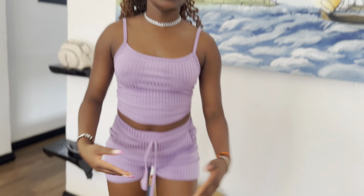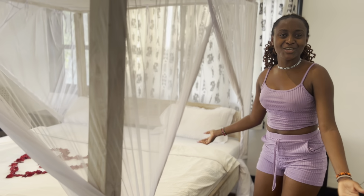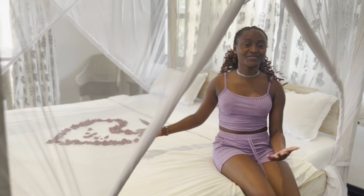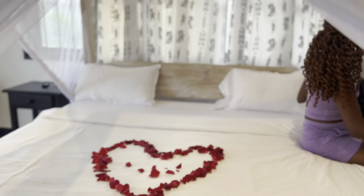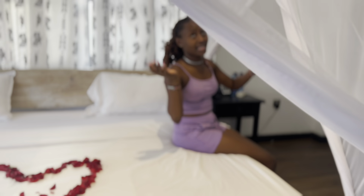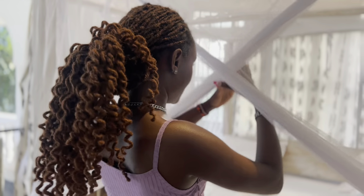So guys, on to that, we come to the bed. So on this side we have the bed. So amazing. It's Valentine edition, so don't worry, kiona ni Valentine. So that's the bed. It's a king size bed or a queen size bed. So that is how it looks. Has a net. I personally sipendi neti. Ingekuwa ni mimi singeweka. I don't like nets. I don't know why. I think they irritate me. But it's cool, venye iko.